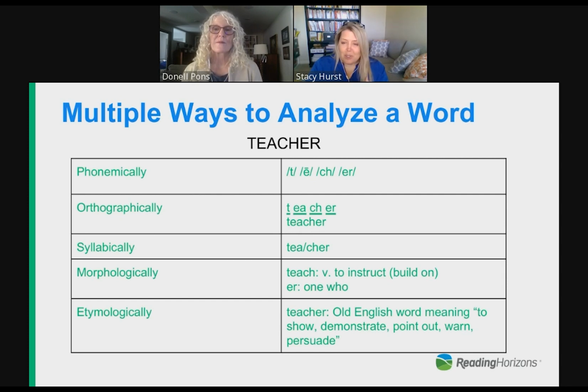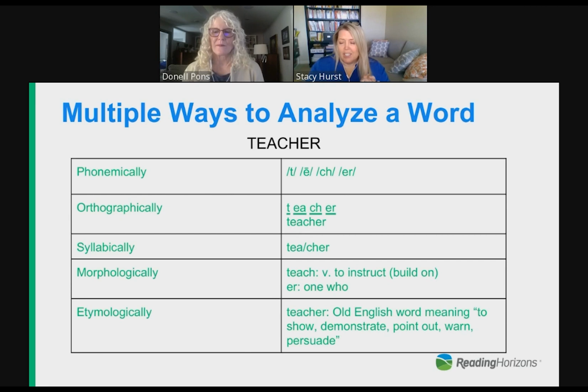And I also learned, incidentally, as I was reminding myself of the etymology of that word, that the index finger used to be called the teacher. And that's a good visual for me because I think that's what we do as teachers, right? We point out, we show the way. And we add to what they know cognitively. So that is a lot of different ways that we can analyze a word with our students.